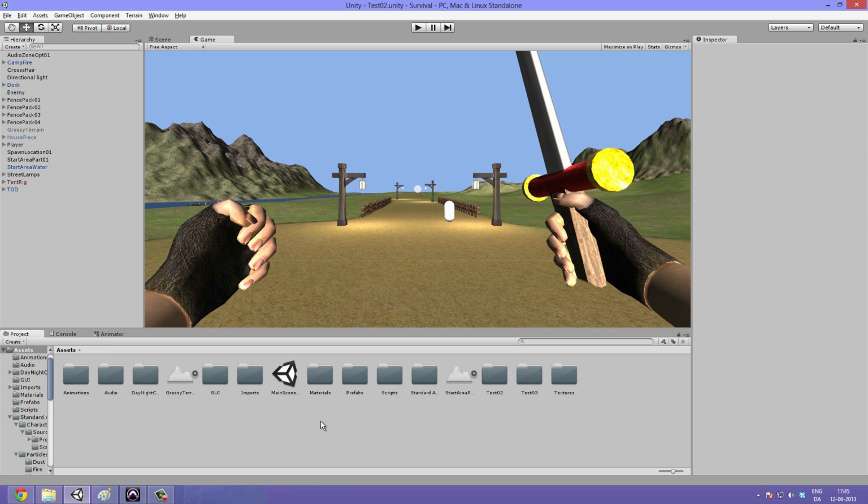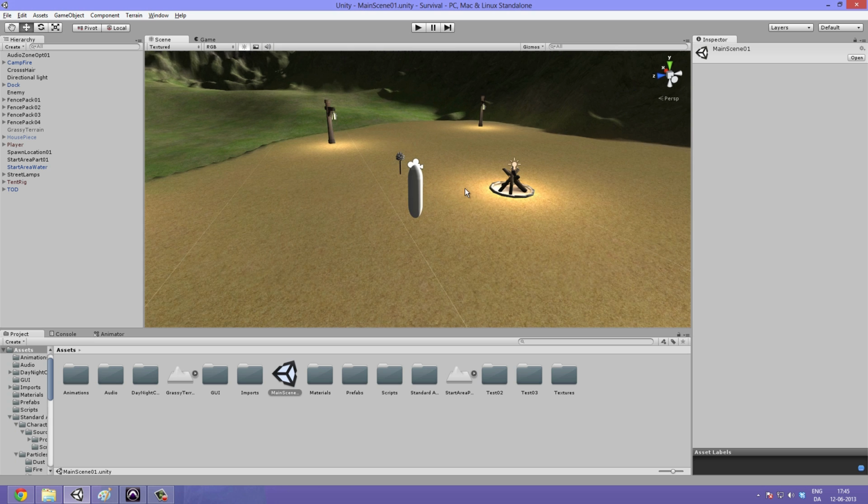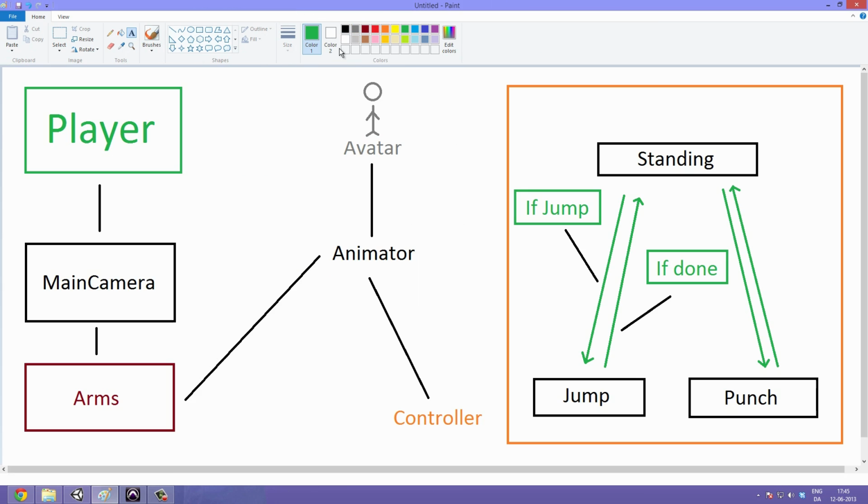Now let's open up our original scene here, so we are back to normal. And let me just go ahead and explain what it is we are going to be doing with this painting. So again, excuse my amazing drawing skills, but this is basically how everything works together in Unity when it comes to animation, and that's what it's really about.